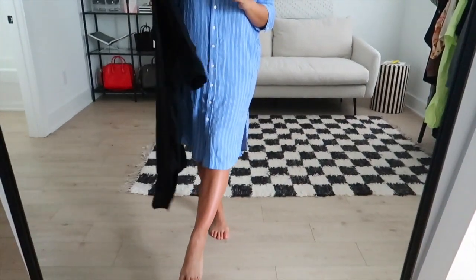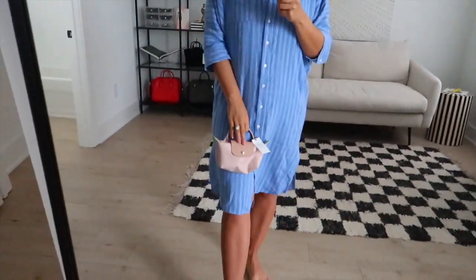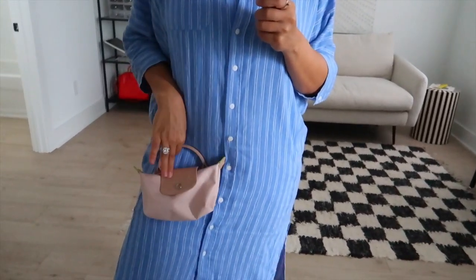If you want to complete the ensemble, run to your local Nordstrom Rack because a little micro Longchamp with this outfit — how cute is this for summer? It's perfect for your phone and wallet, under $50, and they come in a ton of colors but are selling out super fast. I literally got the last one. This is a beautiful baby pink, and I just think it is so precious and perfect for cute little summer outfits where you don't want a big bag but want to carry your debit card and phone. I will link it for you guys as well.